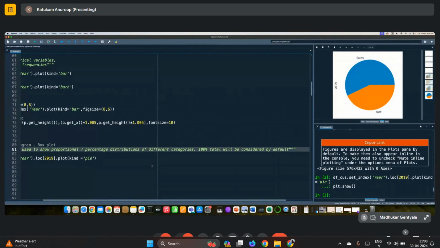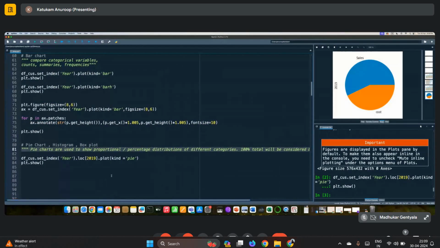So you need to be very conscious about this thing in pie charts. You may not always see the absolute numbers, but you'll see the percentage distributions, and it is a pure thumb rule that anytime pie chart will compute anything to 100% total.